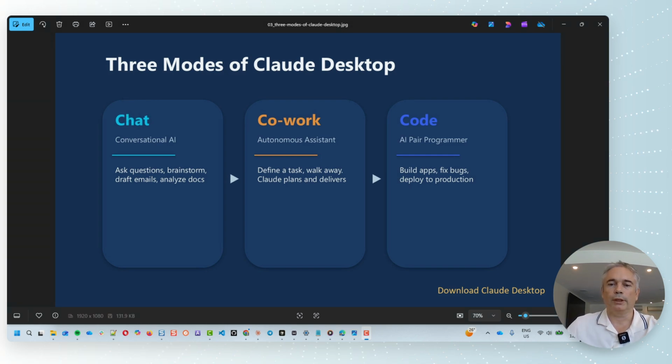In Claude Code, what you do with it is really unlimited. Behind the scenes, there's an AI programmer, and that helps you build applications, fix bugs, and deploy to production. But you don't have to be a coder to work with it, because it is very much conversational. Nor do you need to create apps. You may be creating proposals, reports. It may be scraping your Google Analytics or your financial data.